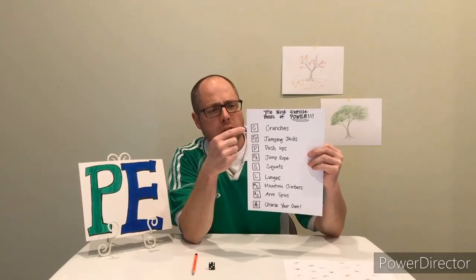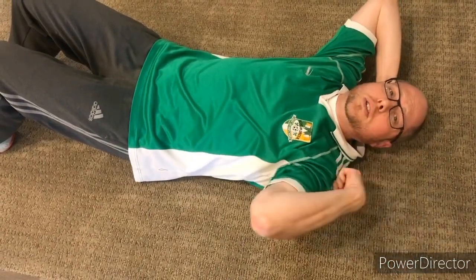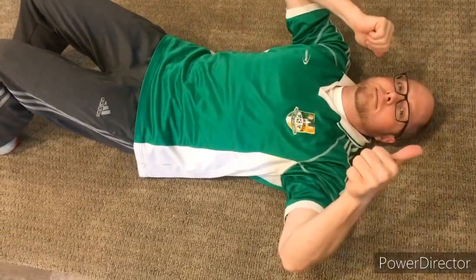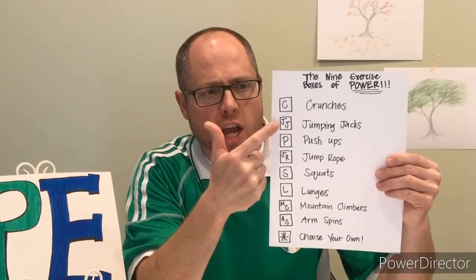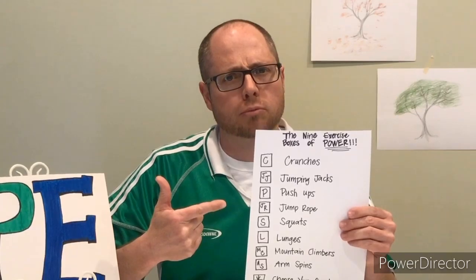The very first one, C, for crunches. So a crunch is basically getting your shoulder blades off of the ground like this. We've got a JJ for jumping jacks. Jumping jacks, just like that. The P is for push-ups.